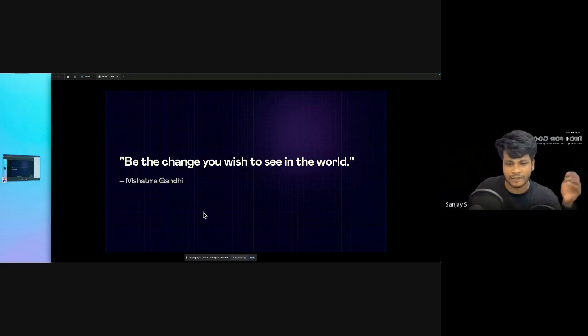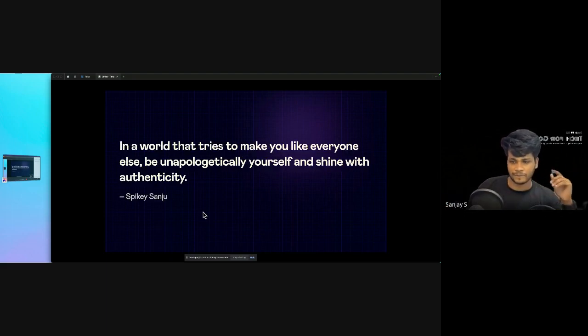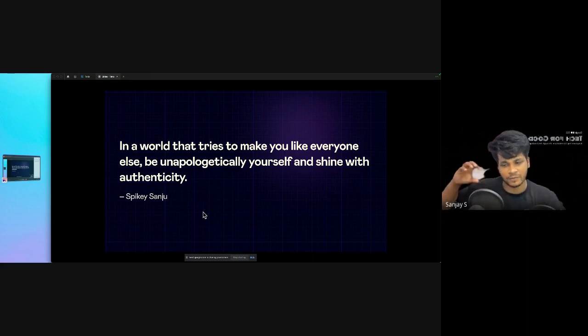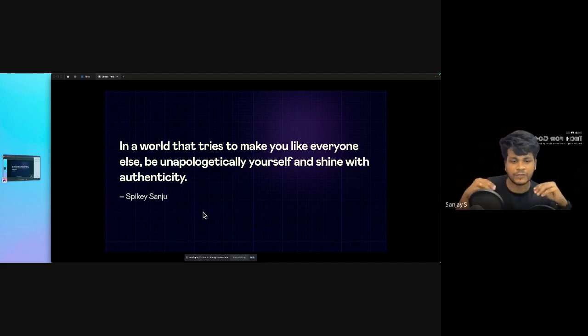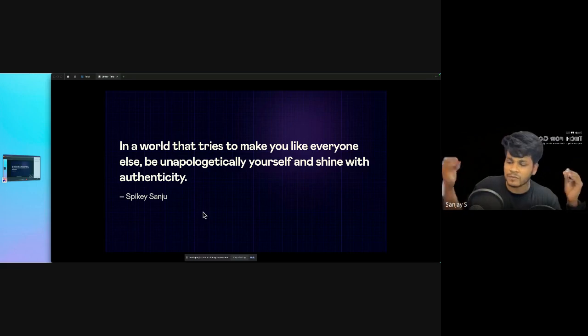So that's my point. In the world, everybody tries to be like someone else. I just want to be like Elon Musk, I just want to be like some other person. But the reality is, the beauty of you is you. The way you think, the way you grew up, the way you speak with other people, the way you think about ideas, the way you solve problems is much more unique.